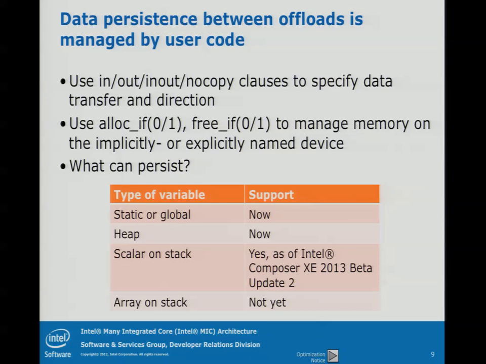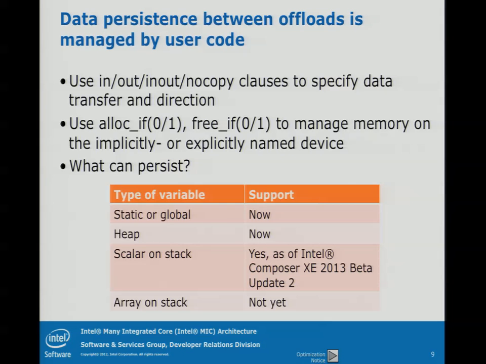And as of today, you can have static or global variables in a no-copy clause. So you can have a global array, like we did in this red-black Gauss-Seidel application. And you can basically say no copy for this, and it will remain on the MIC only, and no transfer will happen. And it should actually be on the machine right now.